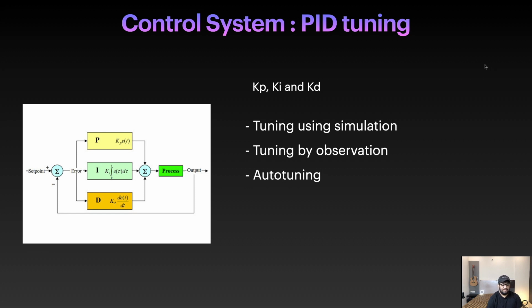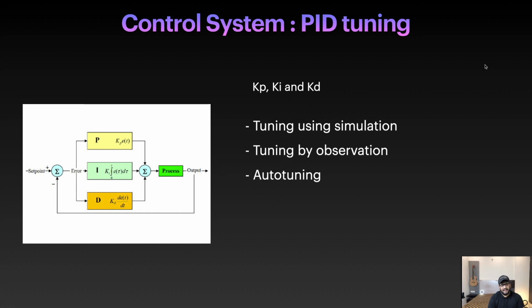So even while observing, we do this. We keep on increasing the KP until we see some vibration, and as soon as the vibration comes, we dial down the value. So these are the methods of PID tuning, and I would highly recommend, if you're building the drone and you want to PID tune, just find what is the best method people are using these days, and if there are some tools for that.